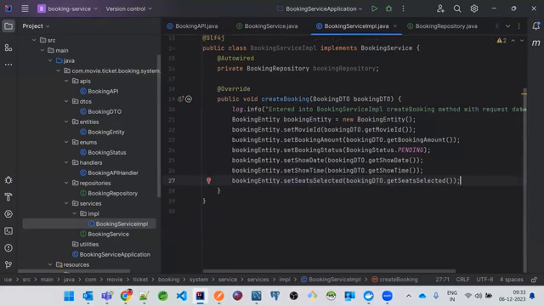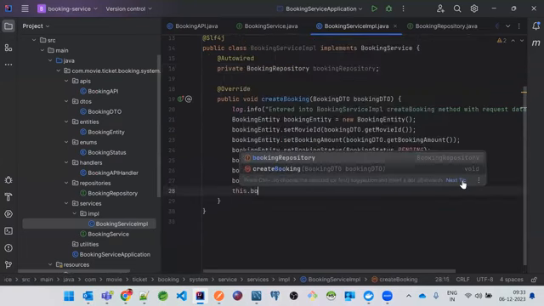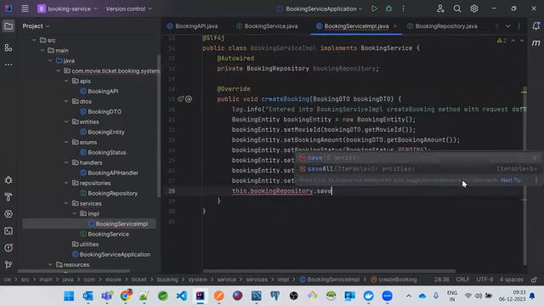So every time we are actually doing this, right? So we are actually creating an object. We are actually using this booking DTO. That means we are actually converting this booking DTO to the booking entity, because booking entity is the only entity which can be saved inside the database. That means if I use the booking repository, I cannot save this booking DTO. Let's see this dot bookingRepository dot save. So here, can you see this?